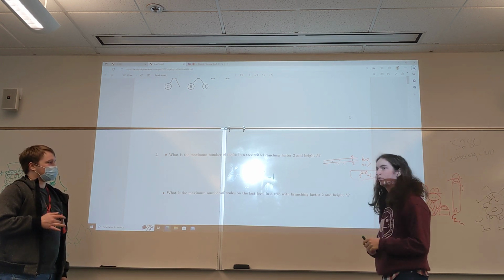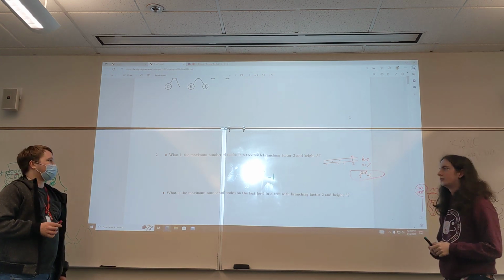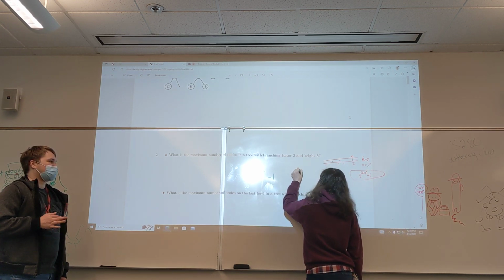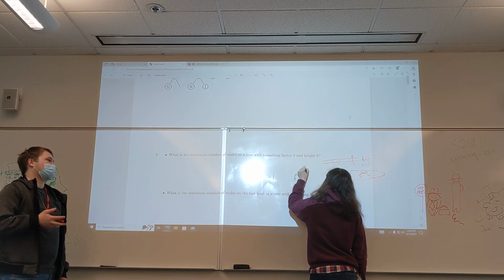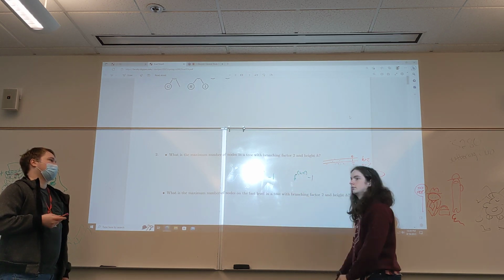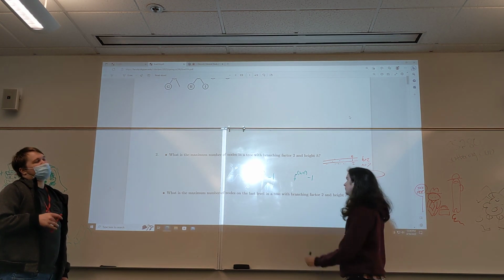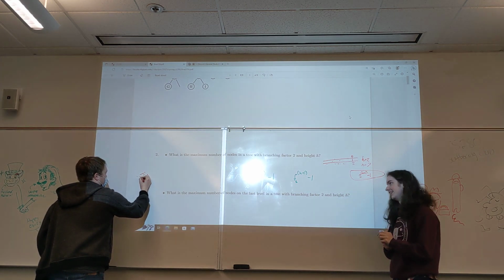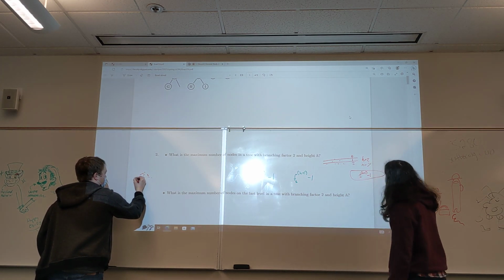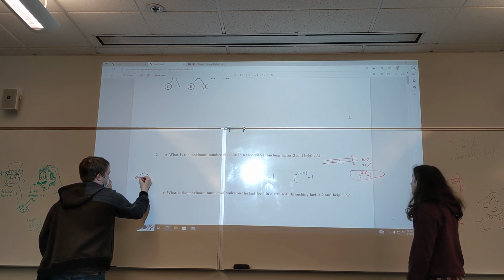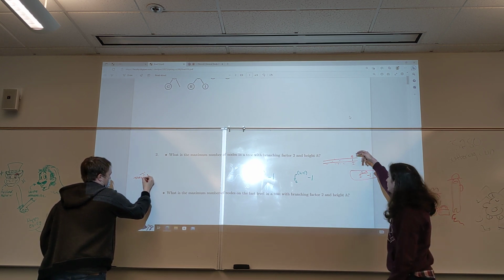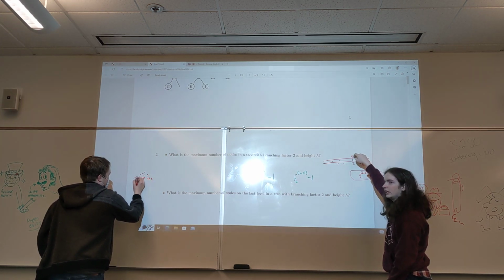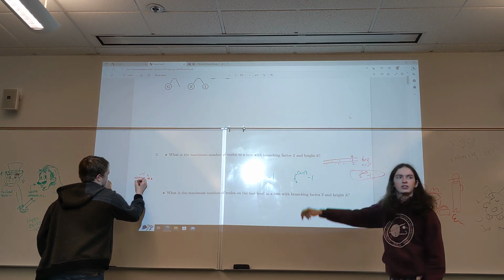Does this hold true for any branching factor? If it were 3, it would probably be 3 to the h plus 1 minus 1, by my guess. Is it like, for any branching factor n, n to the power of h plus 1 minus 1? I think so, probably. Let's check it out. As you can see from here, height 0 is the single node with no children. That's why it's plus 1, because it's 0 indexed.